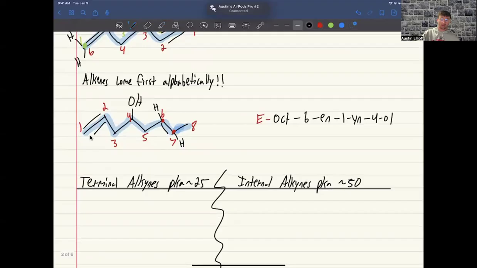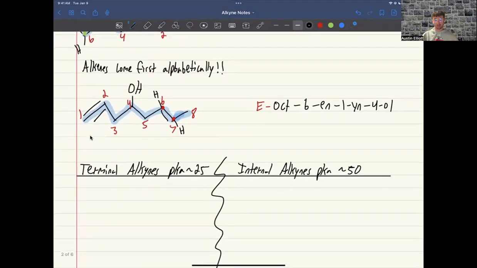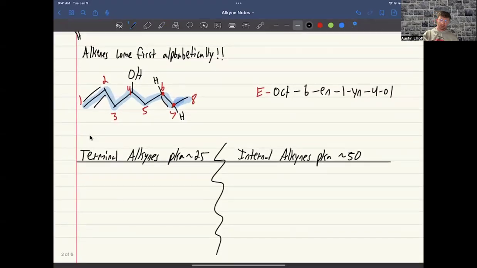So now getting a little bit into the terminology for terminal alkynes and internal alkynes. One thing to note, terminal alkynes have a pKa of 25, which is much less than internal alkynes, which have a pKa of 50. And so the difference between the two, so this is a terminal alkyne. And by terminal, I mean on the end. So even if, let's say we add another carbon, it's very much on the end.